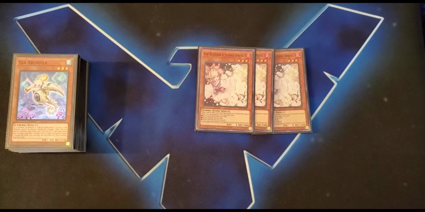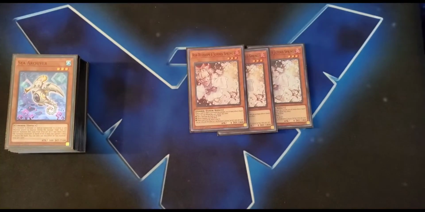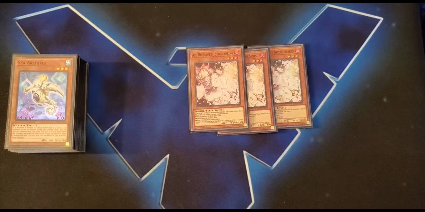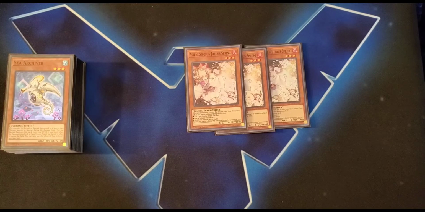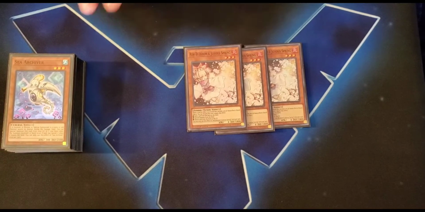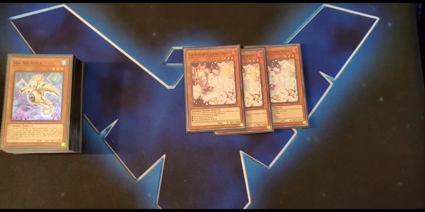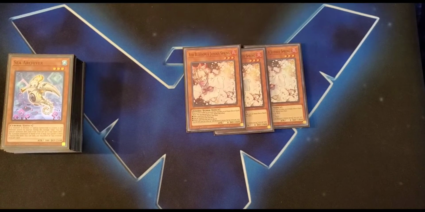We do play 3 of the second best hand trap in the game. Of course, the first best hand trap, in my opinion, is Infinite Impermanence. But we already have a main deck Infinite Impermanence, so there's no point in playing it, in my opinion. A lot of people disagree with that. That's fine. If you guys want to play Infinite Impermanence, definitely take these out, put those in there, as well as Phantasme. These are just the hand traps I choose to go for.